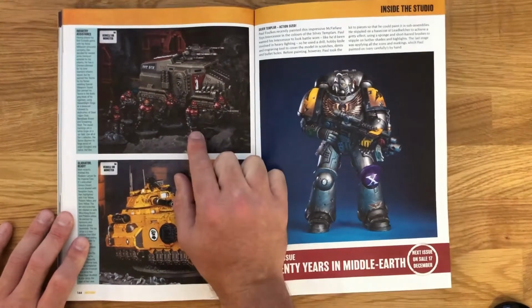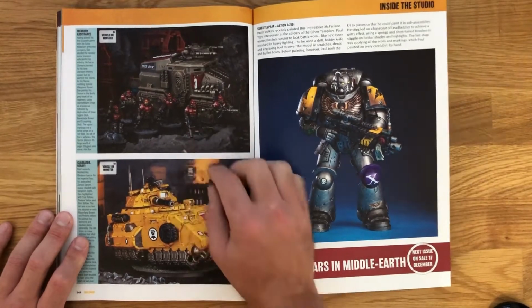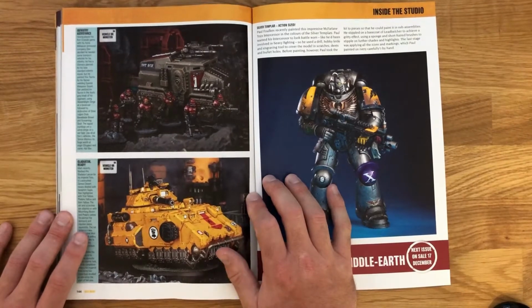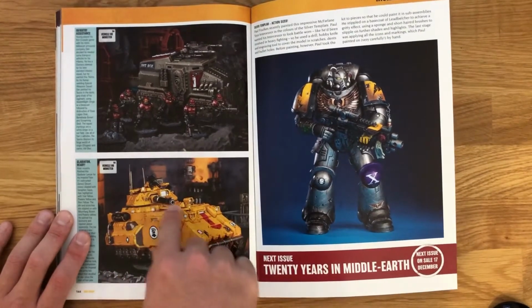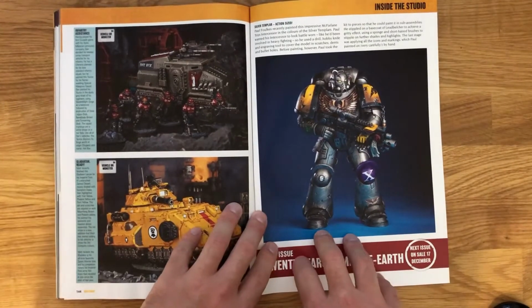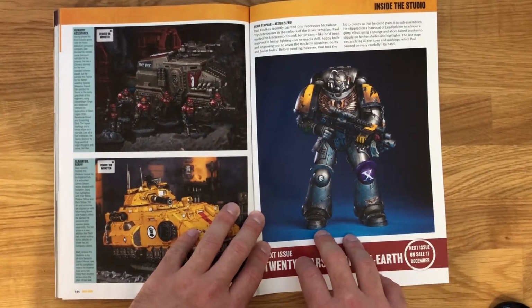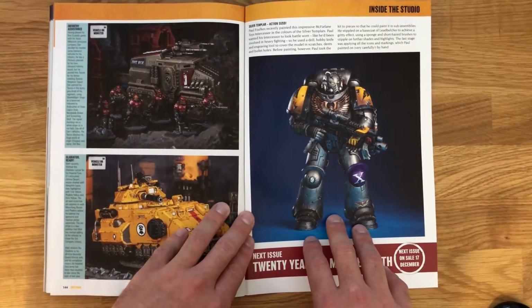They look like Tempestus Scions, or they look like solo auxiliary models, or a bit of everything. And I think that's a Lancer, the one with the big gun on the front of it. And then you've got this huge Space Marine, a Silver Templar. Wow, really cool. That's been an awesome job on that.